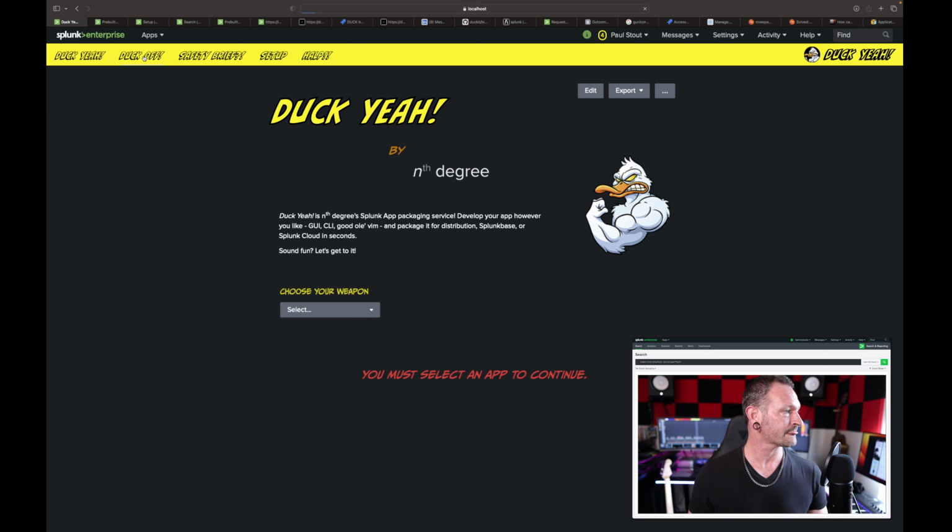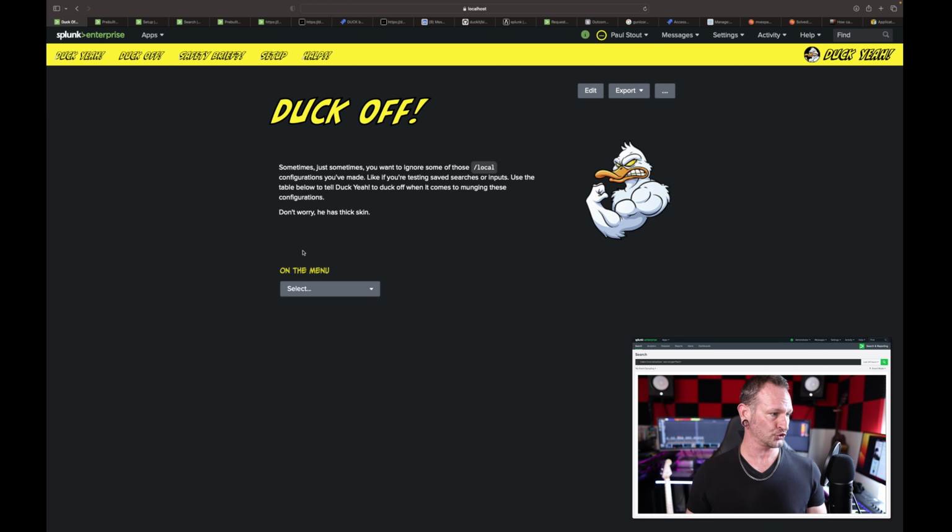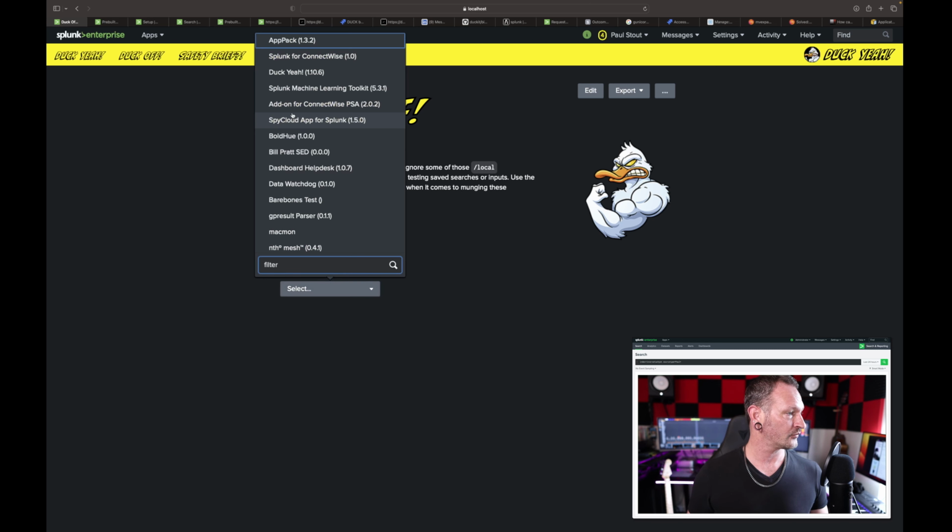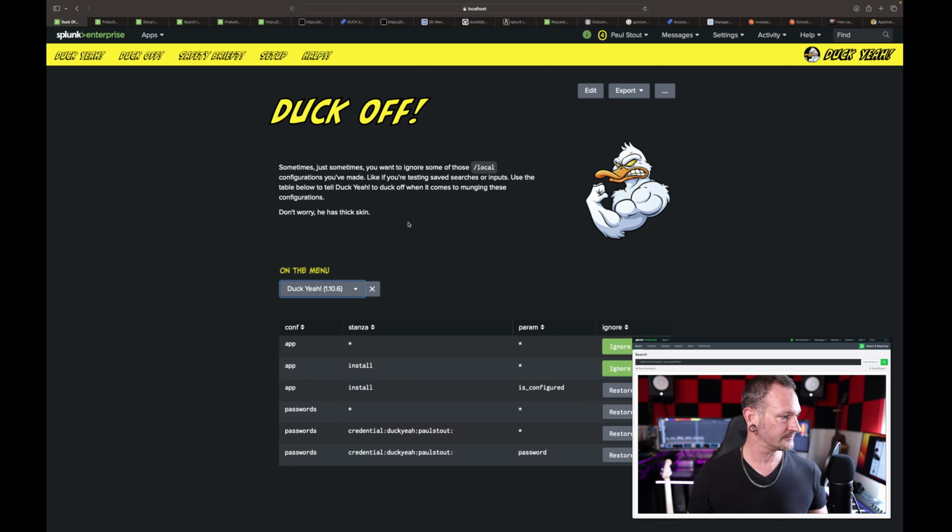First of all, let's say that we want to exclude certain stanzas from local in that final build. An example for this would be if you are developing an app where you have saved searches enabled or inputs enabled, and you need them to keep running for testing purposes, but of course you don't want to distribute those as enabled on the back end. So we're going to hit the Duckya app itself, because we do have some locals here.